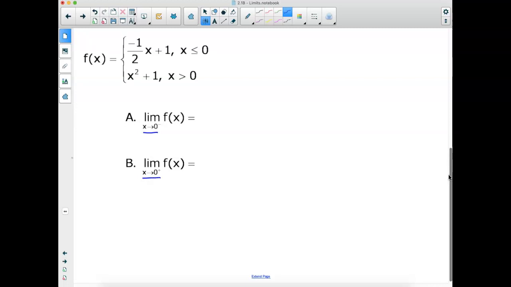That's almost always where they're going to ask you in a piecewise function where there's a potential break or jump in a graph, to see if the limit exists or not. So what I like to do is look at this and say, oh, okay, well, this is for all x less than or equal to 0. Well, if I had a number line and I had 0 here, this is less than or equal to 0. That would make this the left side. So I would put a little negative up there, meaning left side. This one is greater than 0, so that's this way. That's my right side. So to tell myself, oh, that's right side of 0.